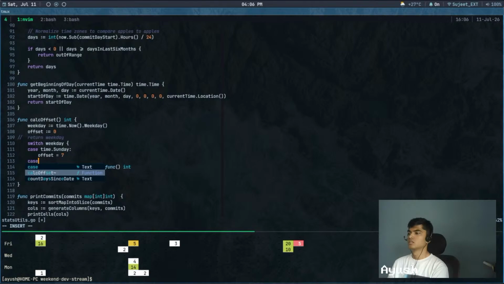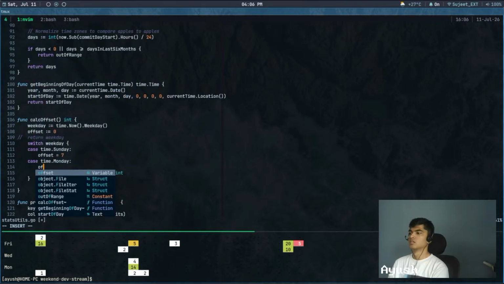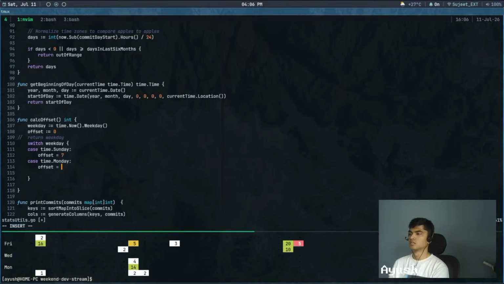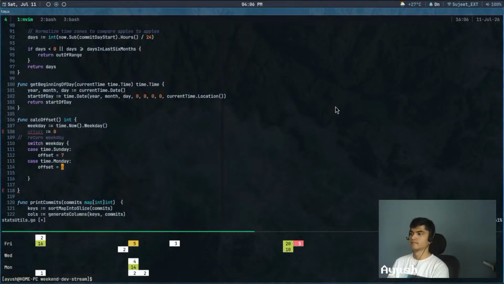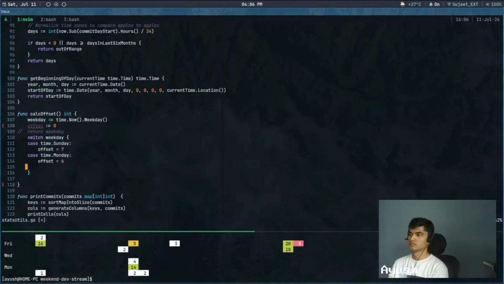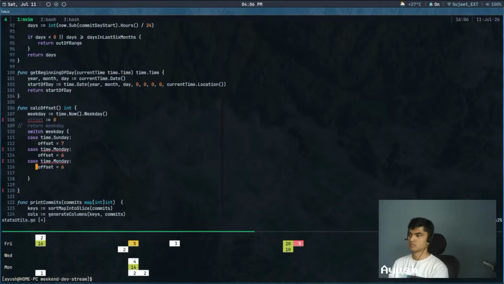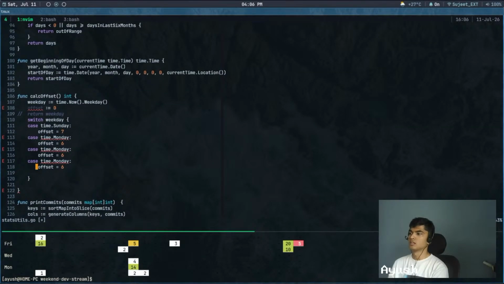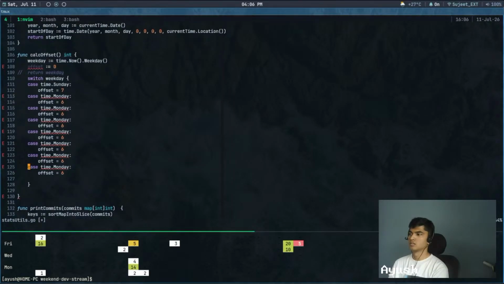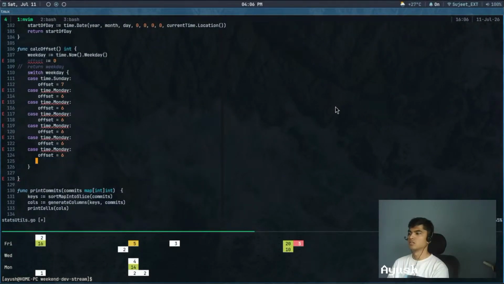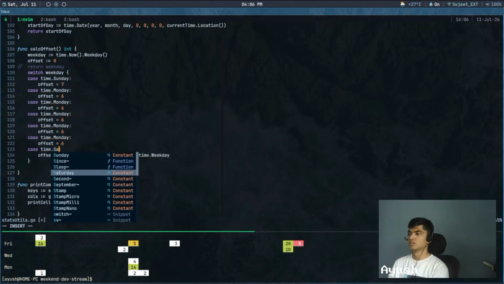Right, case time Monday, offset equals 6, and so on and so forth. 6, 5, 4, 3, 2, 1, 0. No, no 0, because we already have. This is Saturday.